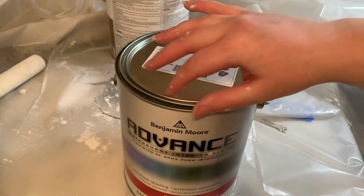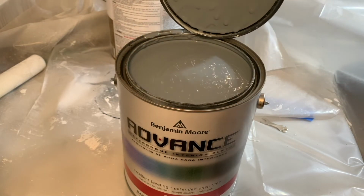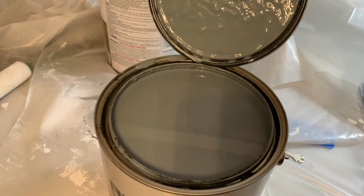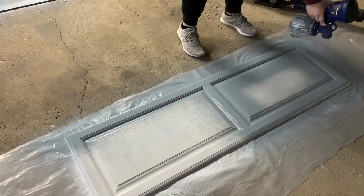I initially wanted to go with white cabinets. However, the white that I was using was pulling really yellow and I couldn't figure out a way to correct it. So I went with this really pretty blue-gray from Benjamin Moore. I'll link the name down below.